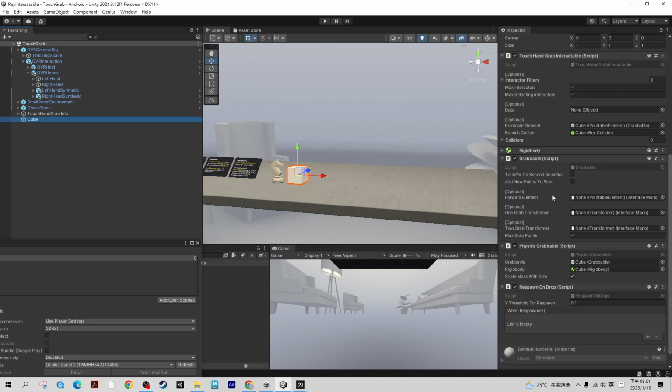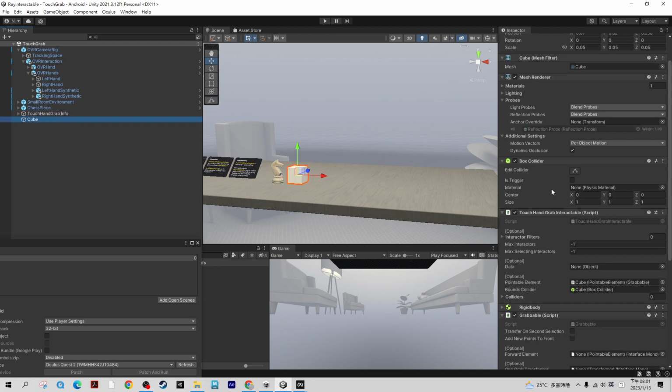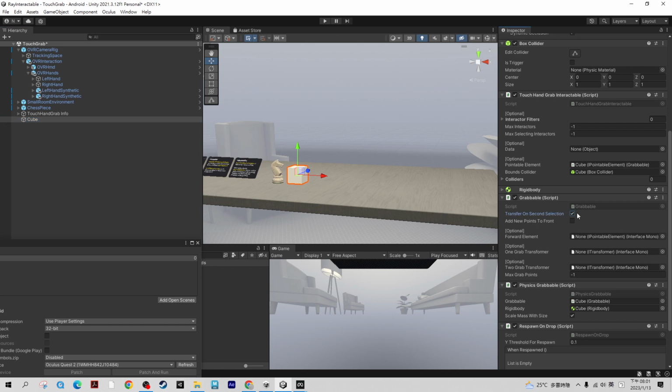This is the, here, can you see? This is a transfer on second interaction. This one needs to be enabled. Yeah. And I didn't activate this one. Okay, grabbable, transfer on selection.